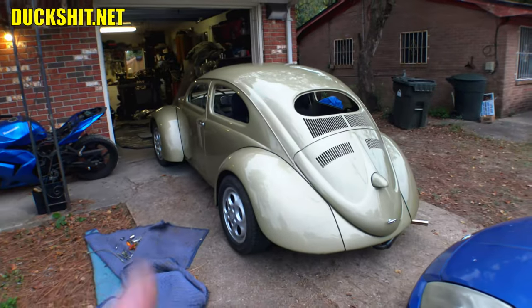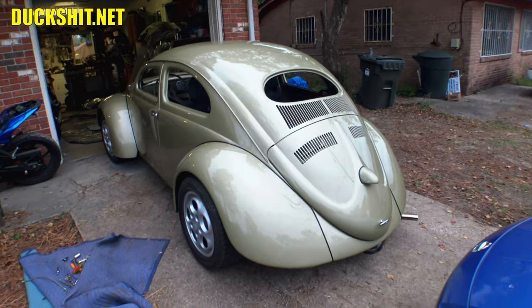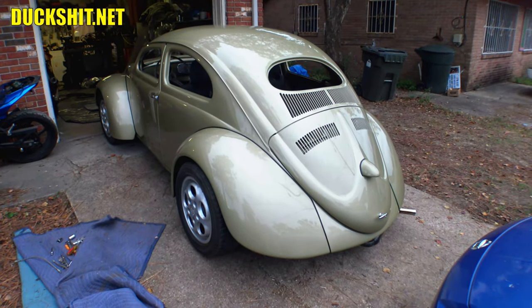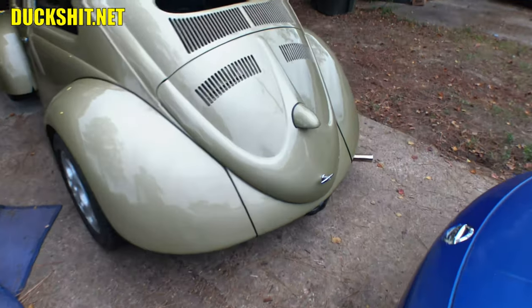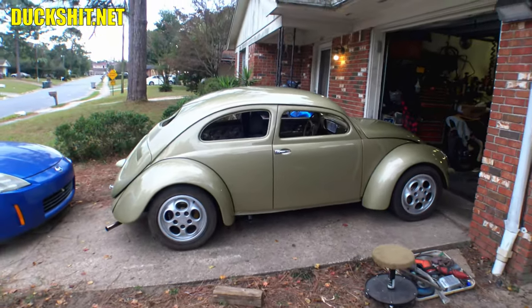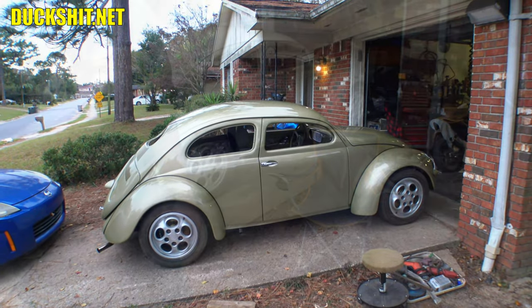Okay, Eleanor now effectively has a working e-brake. It's about damn time. One more thing to cross off the list, and that was important, and it was driving me nuts that I didn't have it, because my driveway is not flat. It's pretty damn steep, so Eleanor likes to roll backwards. And now Eleanor can stop herself from rolling backwards.